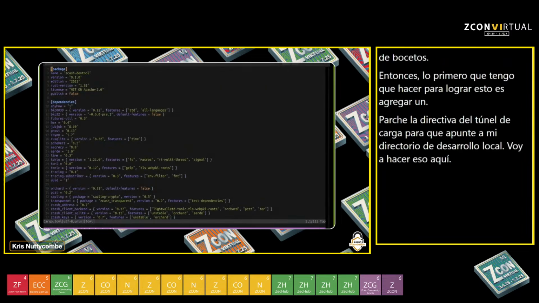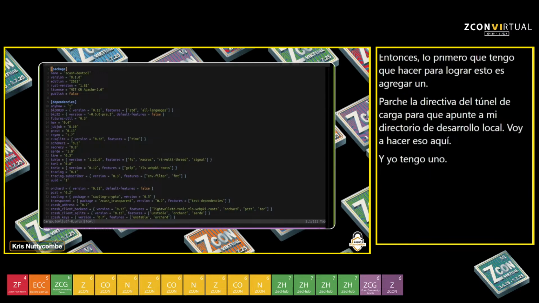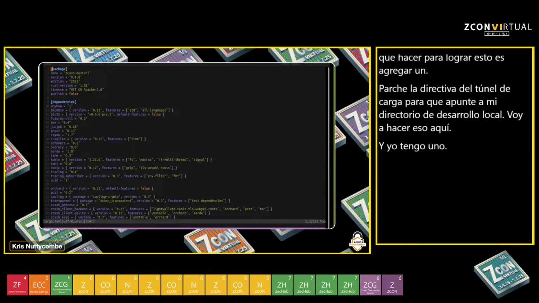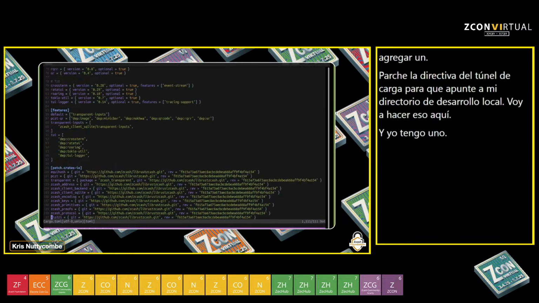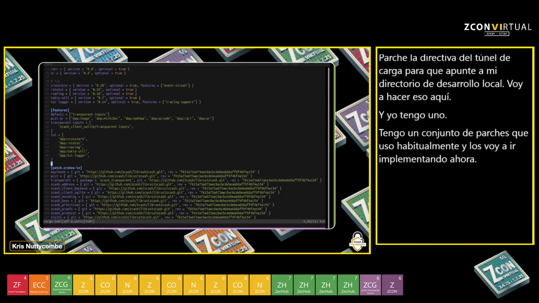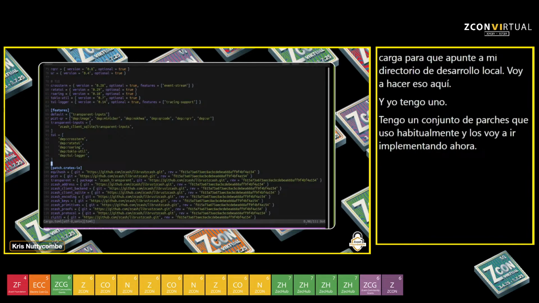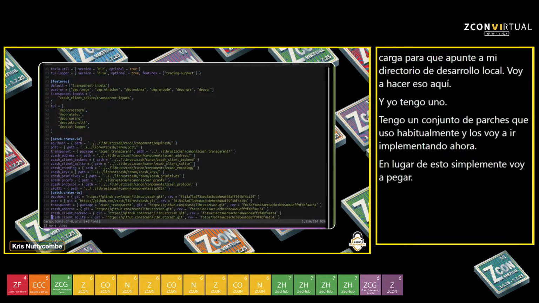And I have a set of patches that I routinely use, and I'm just going to paste those in now. Instead of these, I'm just going to paste these.